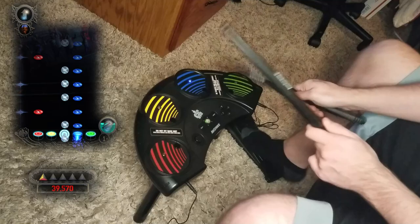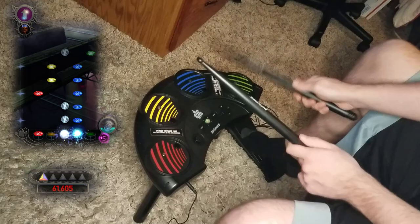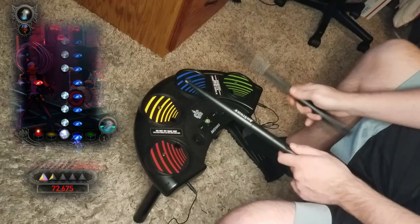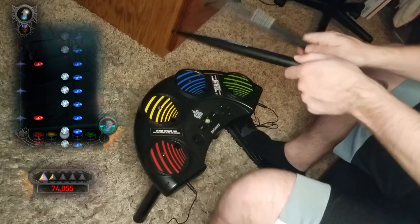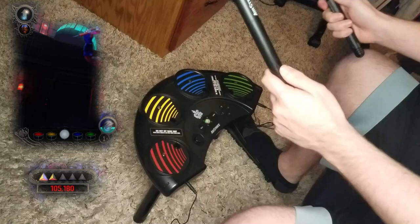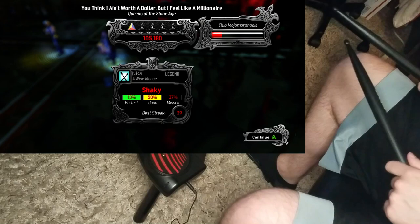You have to be pretty close to the pads — if you really want to call them pads. It says directly on the kit to not hit the base unit, and that's just bound to happen. If you go way up high, it's much less responsive. There's like an upper limit to these things. One and a half stars. I only missed 37% — that is not that bad. That's probably the best run I've done so far with these things on Expert, at least. Almost a 30-note streak. That's a good run.